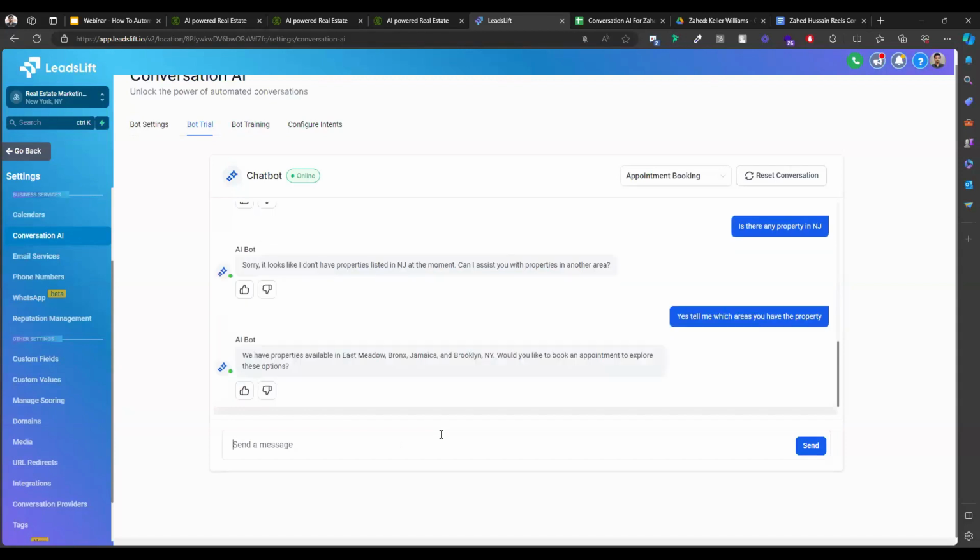Now it is giving you the details, since I just trained this bot using these locations. So I uploaded these location properties. I'll just select a location which I am interested in. So I am interested in Jamaica property.